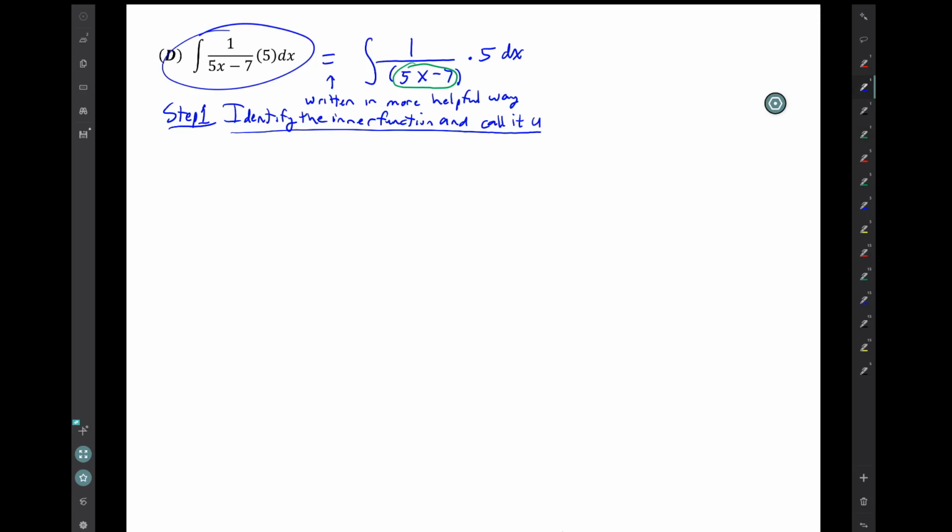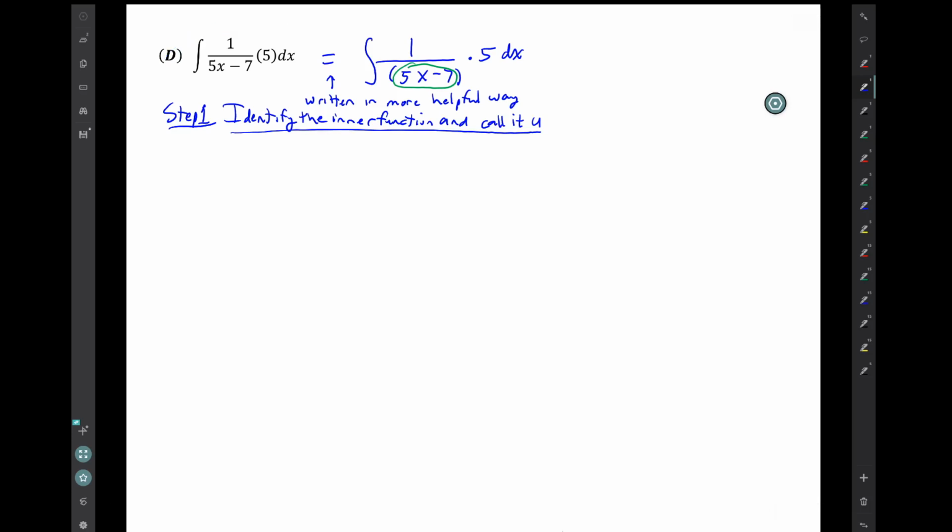You can see that in the original presentation of the problem, the parentheses were unhelpful. They're misleading. The thing inside of the parentheses is that number 5. That's not the inner function. And those parentheses around the 5 don't even need to be there. So it's really important when you do these problems that are presented in the book, in the MyLab system, that you scrutinize carefully the presentation of the integrand and see if it's really written in a smart way.